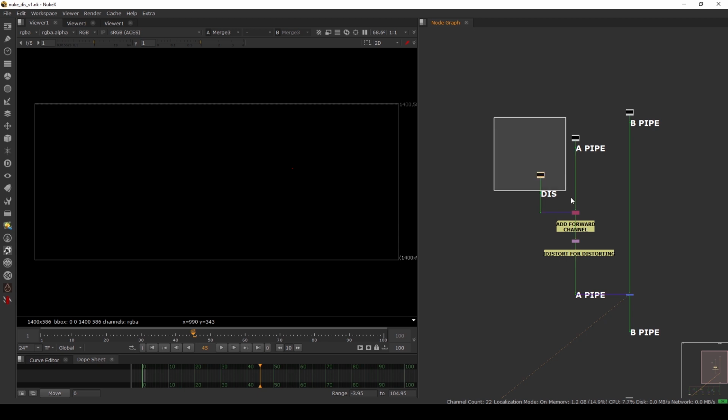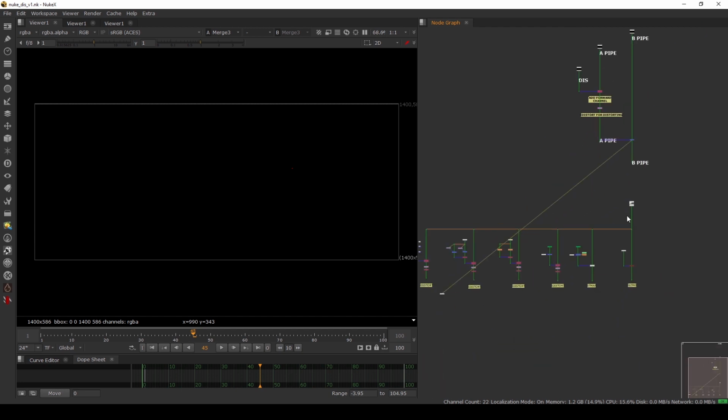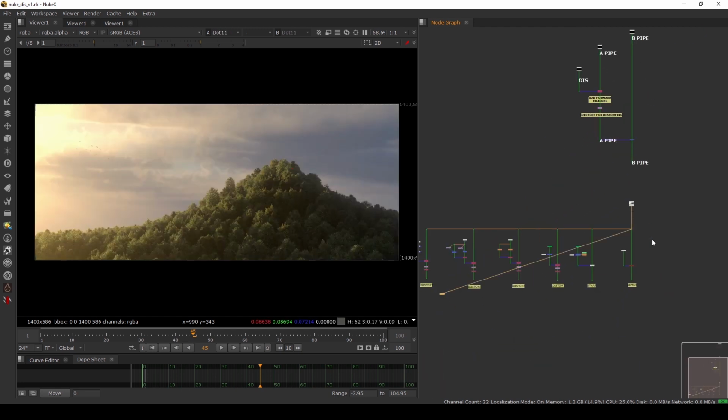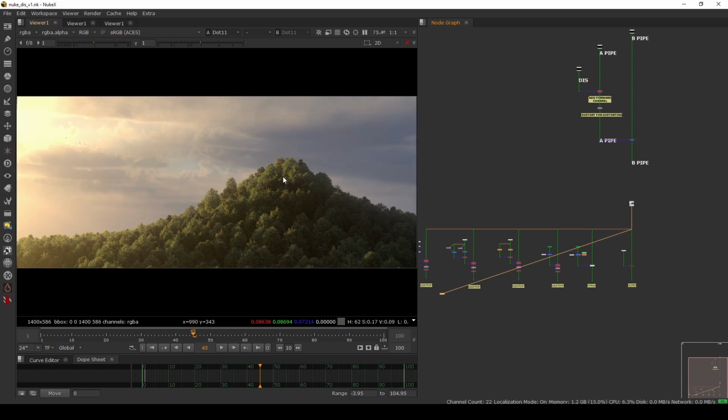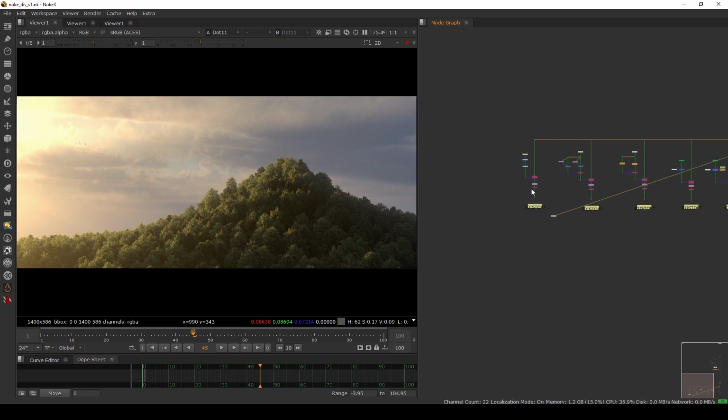Let's see a couple of examples of how to set up the proper distortion layer. We can use IDistort and also the STMap. I have this setup here, and if I view it, I have this image. I have some of the distortion setups here, so let's go one by one.